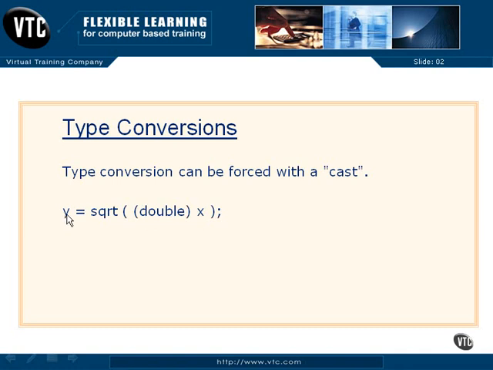Now, if y is not a double, the result will be demoted into whatever y happens to be. So if y is a character or something like that, we're going to lose information because we're going to take the square root of x, and it's probably not going to be a whole value. Of course it could be, but if it's not, and it gets stuffed into a small type over here, then we could lose information. We need to be aware of that in type conversions, that it is entirely possible to lose bits off of, in our case, the leftmost end of the byte, and you wind up with a different value than you thought you were going to have.